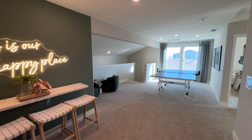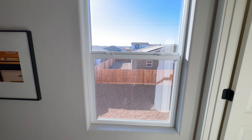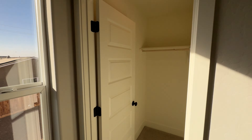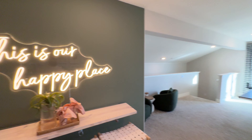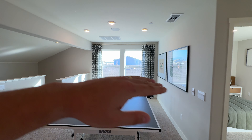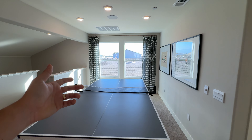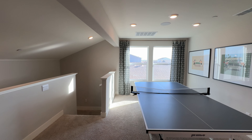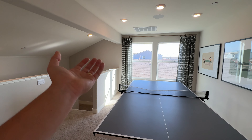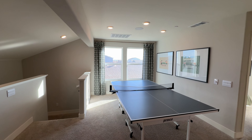That's pretty much it for this house. Let's look out the window — this yard is about average for the area, but this is a model home, so the lot size is going to change depending on which specific house you reserve. If you love the Raven floor plan and are interested, reach out to me — my information is all down below. You can text me, give me a phone call, send an email, or schedule a consultation to talk about your home buying plans, whether it's this house or any other home in Bakersfield.